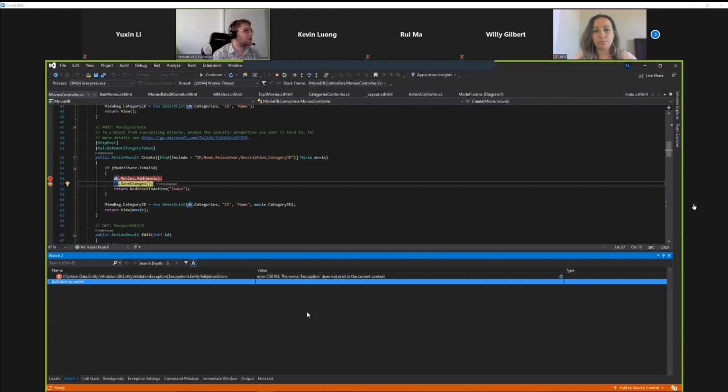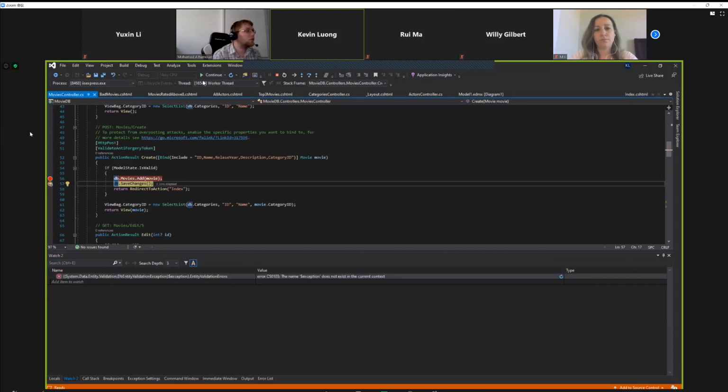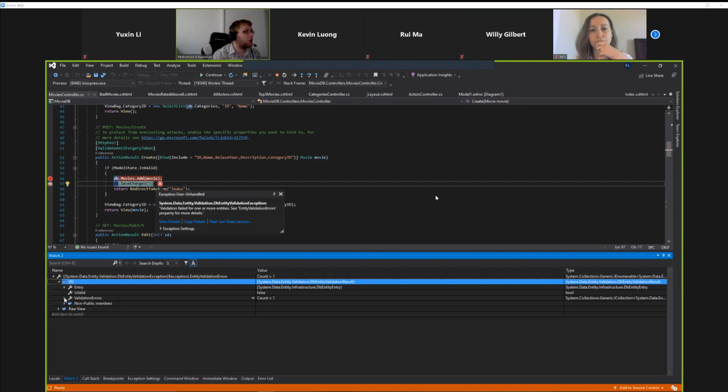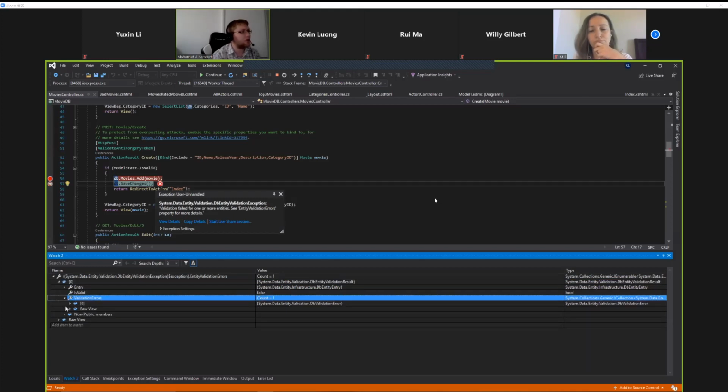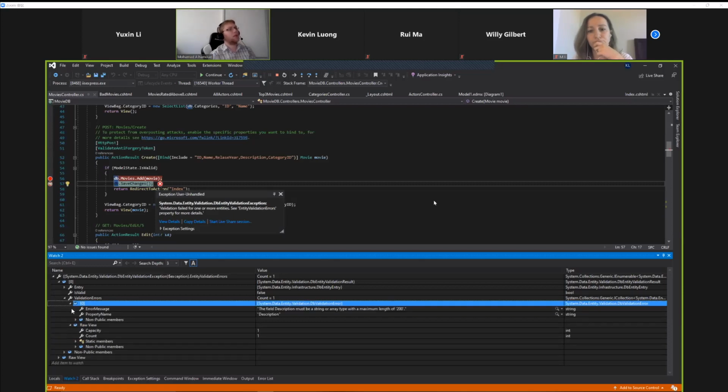So let's move another step. I stepped through, so I have the error here now. The name exception doesn't show yet just because I haven't stepped through to the next one. When I go to the next step, it gets an exception, and then I can catch it. Now it's showing. So now you need to look for the section called validation errors. That's when it tells you exactly what the problem is.